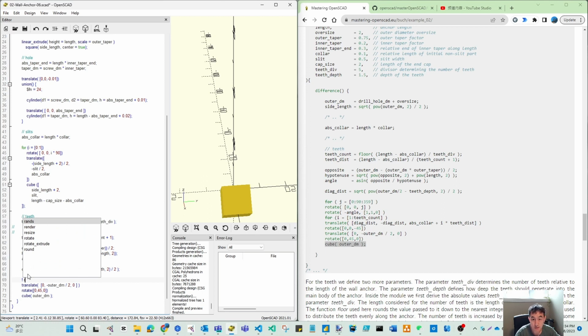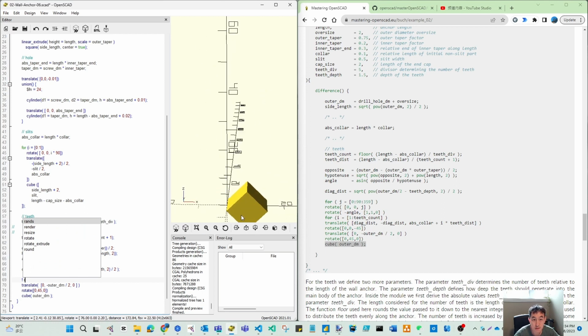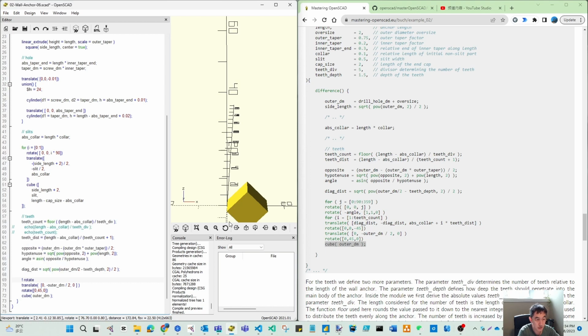Rotate, and rotate on Z. You can imagine Z is this direction. So it's this. So rotate 0, 0, minus 45. It comes this way.